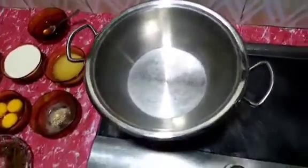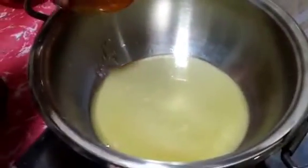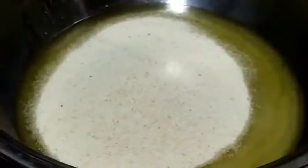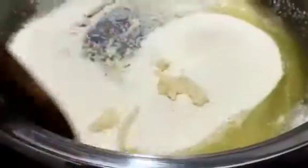First of all, I put the pan on the stove and now I put in the butter oil. Now I put the semolina and cook it till a very nice and light brown color, or very light color, and very nice aroma will be up here.